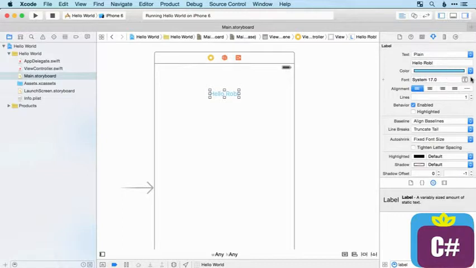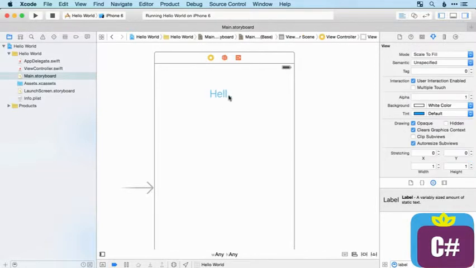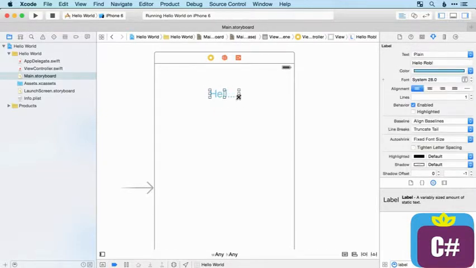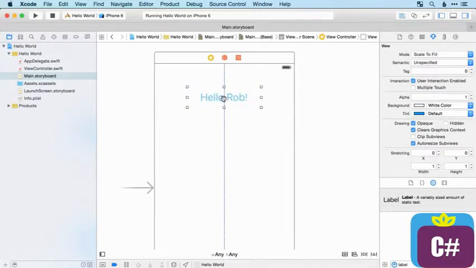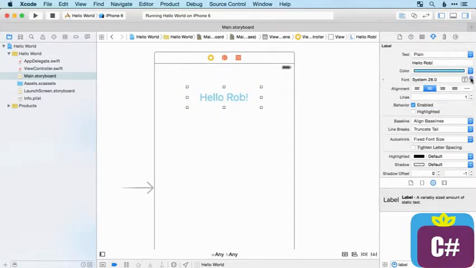So we can change the font. We can make it bigger or smaller. You can see as we start to make it bigger, it gets too big for the label size that we've picked, so we're going to have to resize that. There we go, to make it big enough. What I might do is just make the label quite a bit bigger so that we can change the size without having any problems. To do that and keep it central, I'm going to need to change the alignment to centered. There we go, and then I can center it again, and now I could change the text or change the size and it would still be centered and appear nicely.